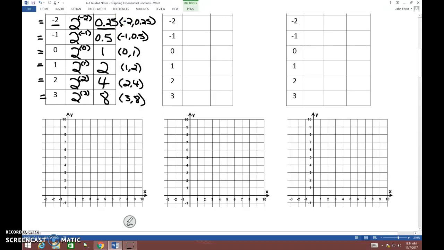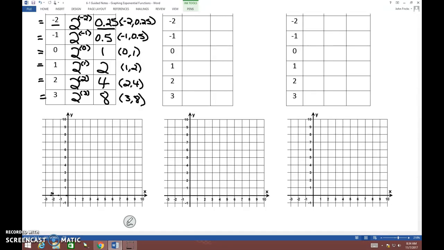So that means we're going to come over here on the x-axis and we're going to go 1, 2, and then 0.25 is barely above 0. It's a quarter above 0. So when I think about that in relation between 0 and 1, I want to go up just barely above 0. I want to go up a quarter. Now with these type of problems, we're going to be estimating a little bit. So we want to estimate and just get it as close as we can, okay? And then the rest of them will make more sense.